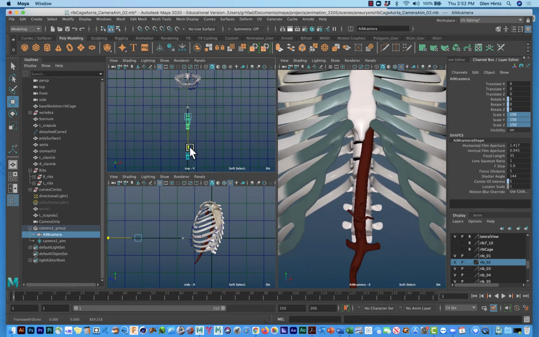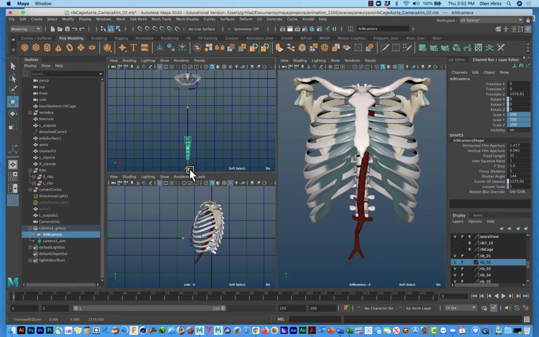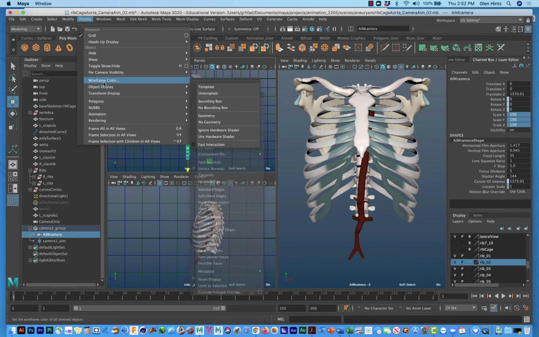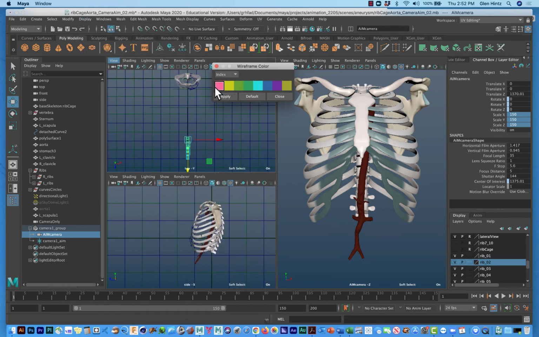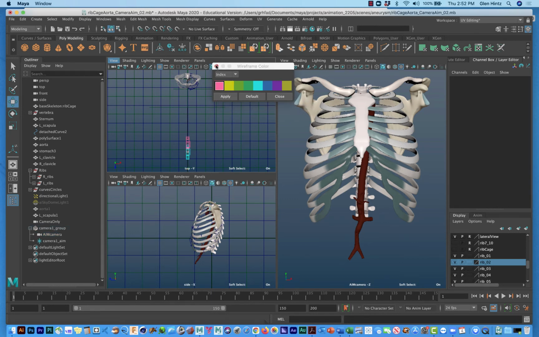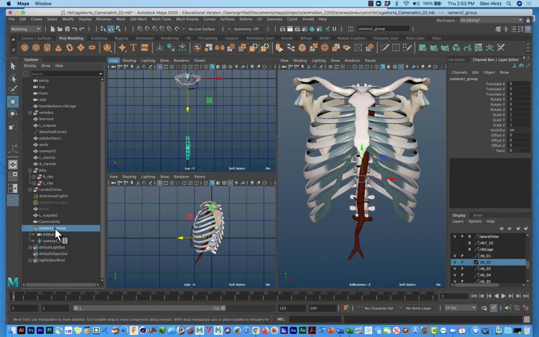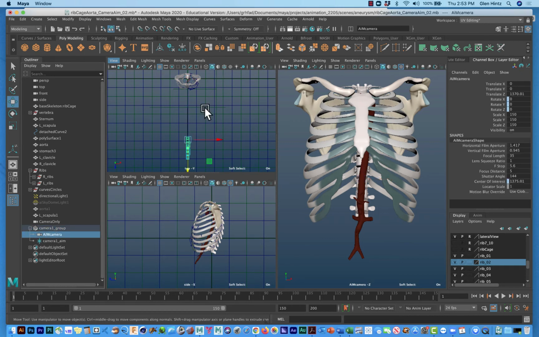As I move this back in the z-axis again, okay, I'm pretty close to the other one. I don't want to be exactly on it so I can get to them. And again, just to help us differentiate the two, we'll go under display, wireframe color, and we'll make this camera and aim pink. Okay, so now I move the camera, but you notice the aim stayed behind, right? Because the camera and the aim are part of a group. So when I move one element of the group, the other members of the group remain where they are.